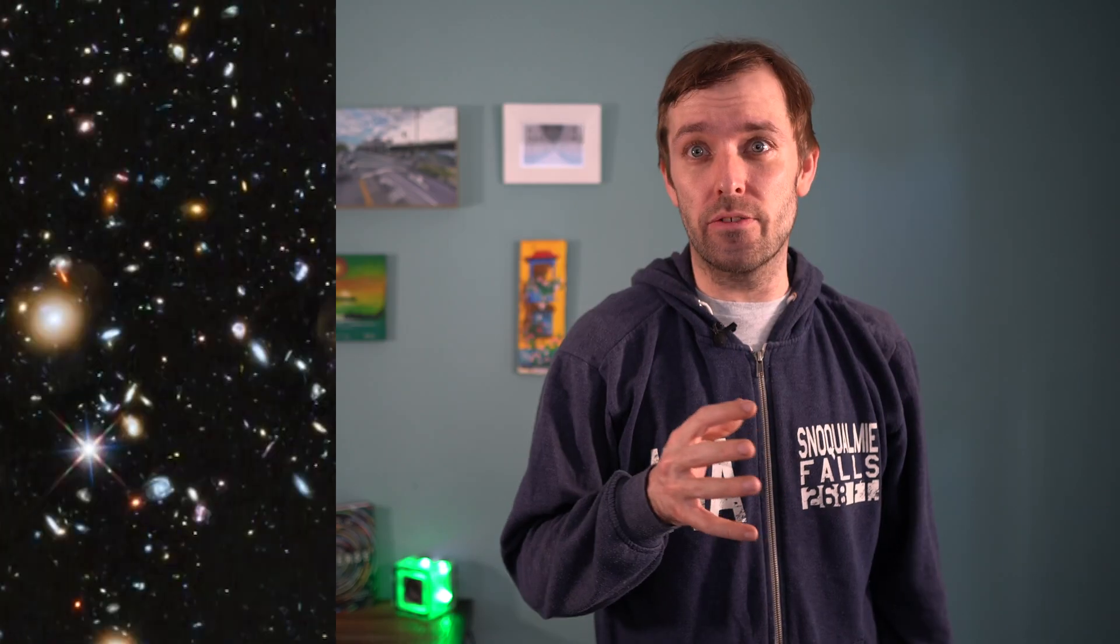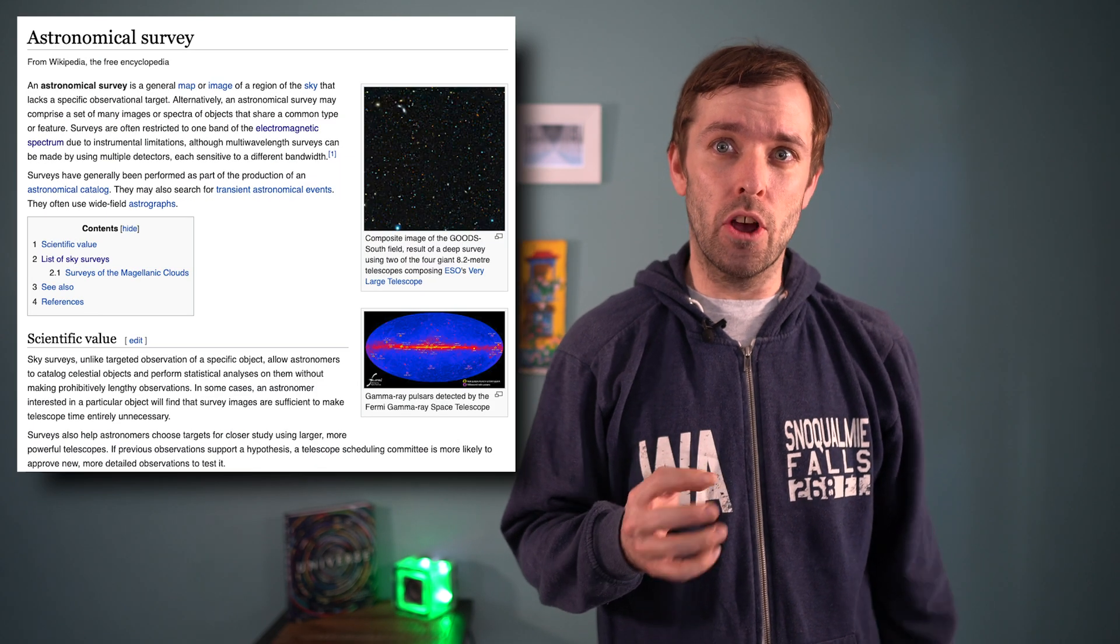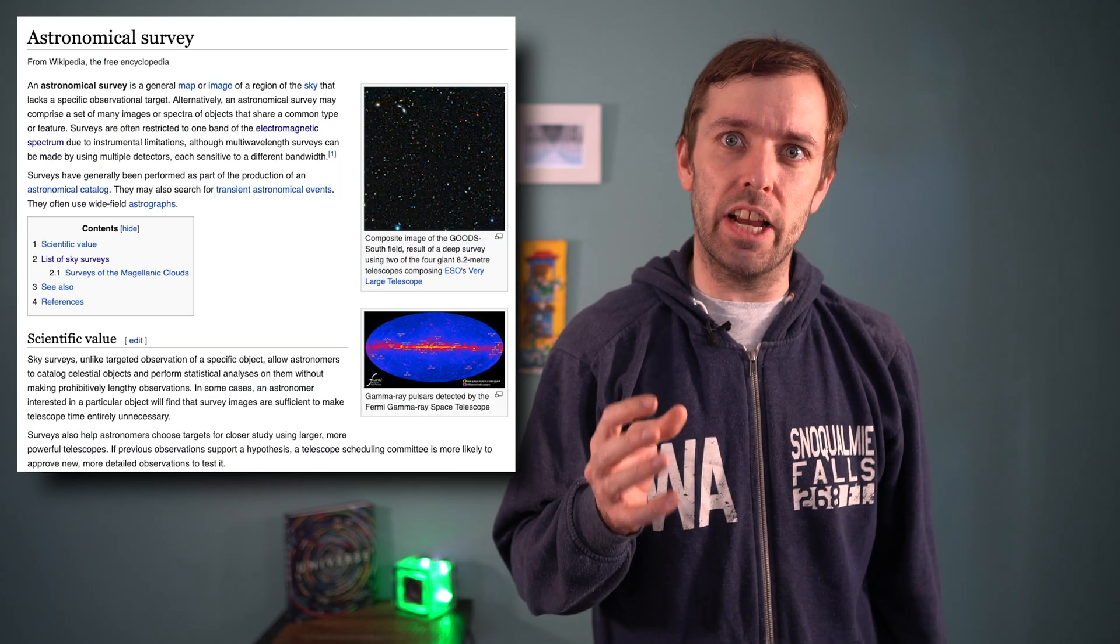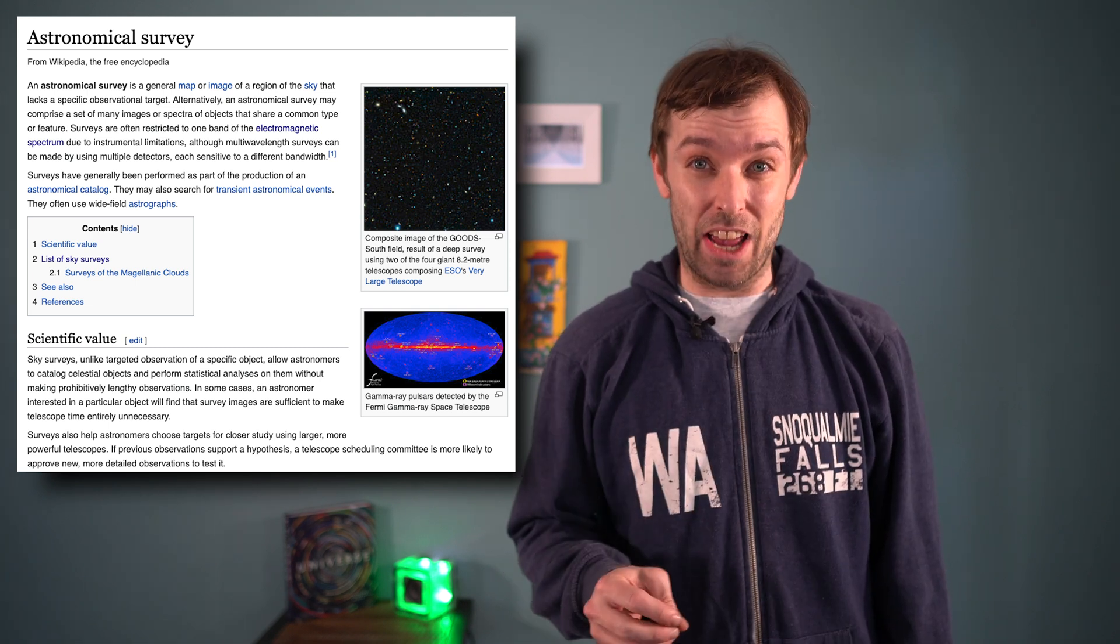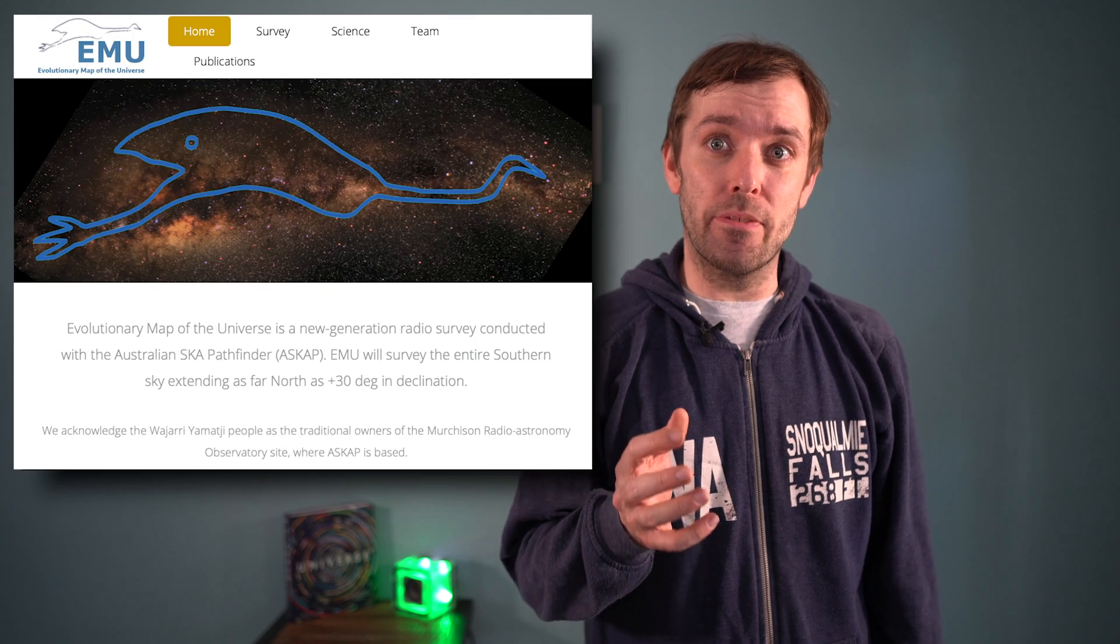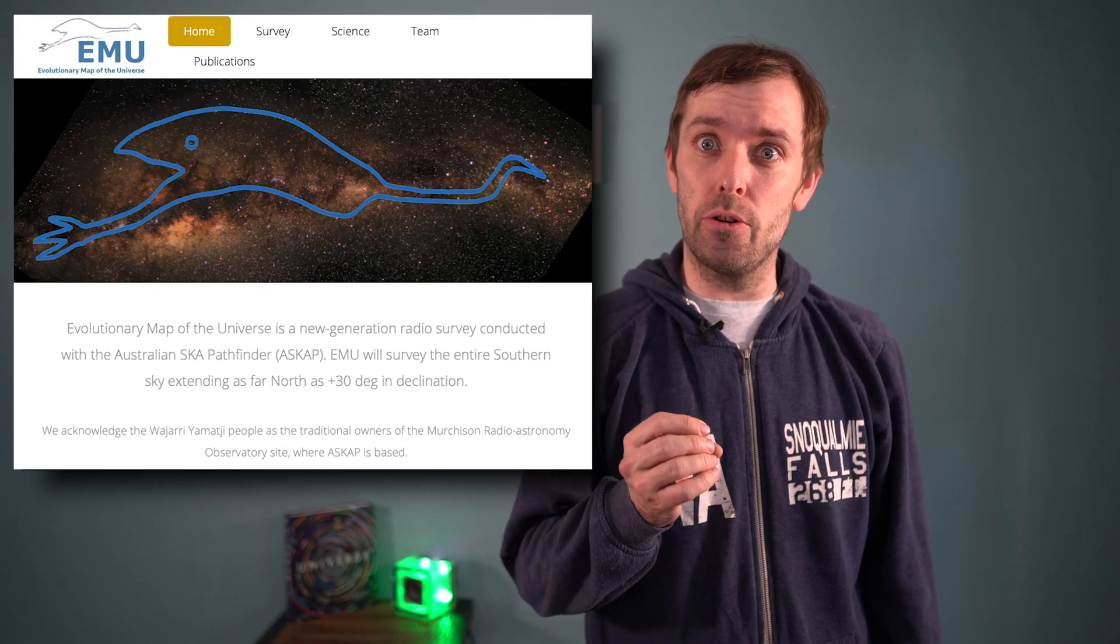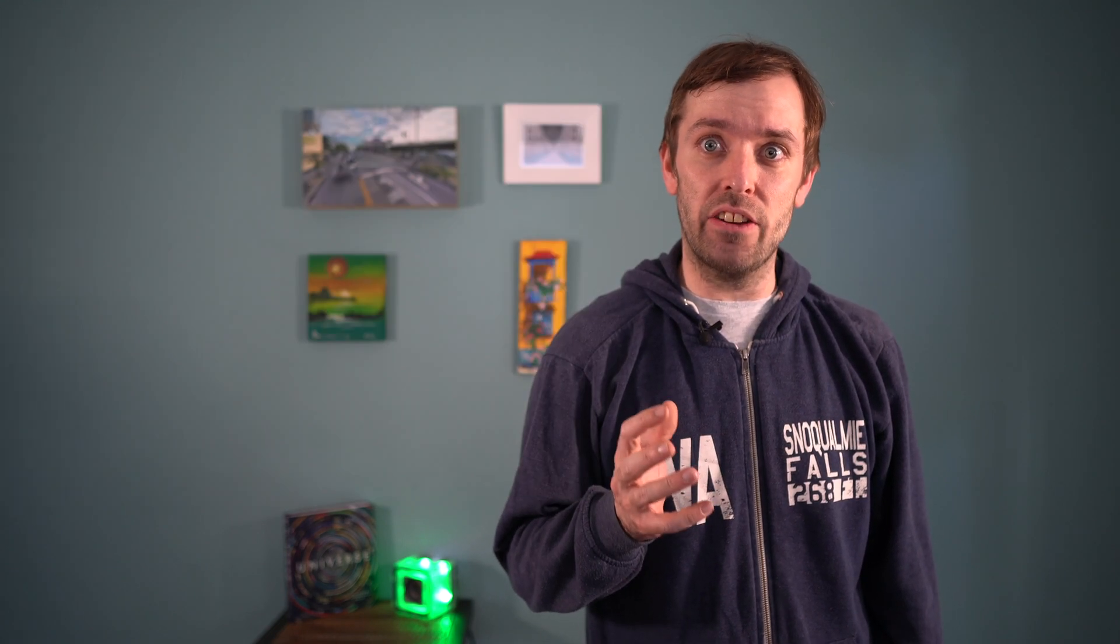That's not to say astronomers never survey the whole sky. There are many of these sky surveys, but they only look at a small range of light frequencies and never peer too deep. At least, until the Evolutionary Map of the Universe project was launched in 2019 using the brand new Australian Square Kilometer Array Pathfinder. This project will scour the entire sky at 40 times the sensitivity and 6 times the resolution of previous radio surveys.